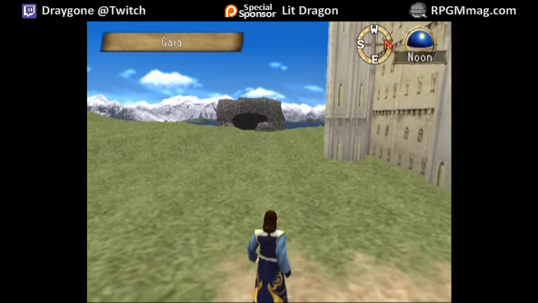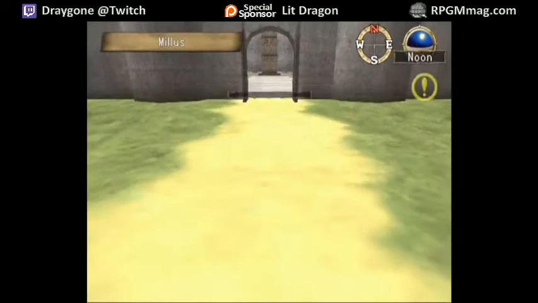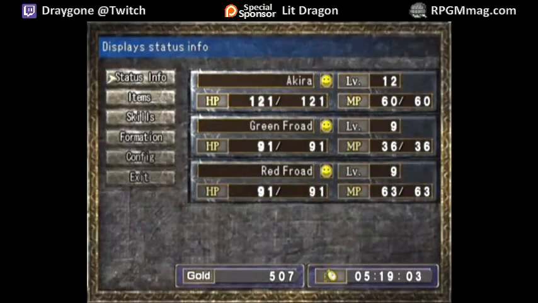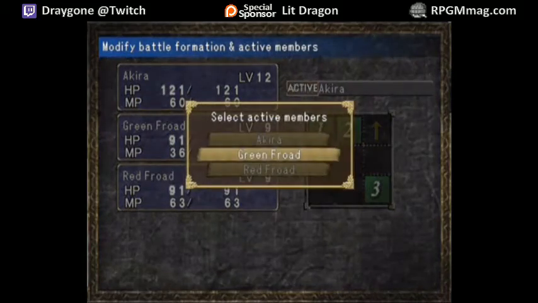Alright, let's recap. You see that cave up ahead? That cave leads to the Gaian Islands, and inside the Gaian Islands somewhere is the next boss. And I probably would have defeated that boss by now, if not for these frogs that wound up on my team. There are a couple of frogs inside that cave, and you need to find them in order to get through the dungeon.